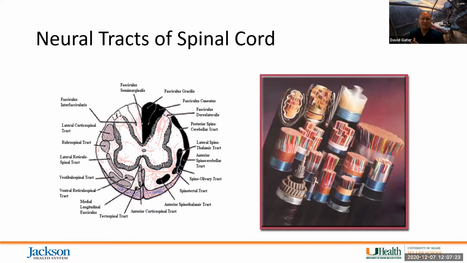So, the neural tracts of the spinal cord. Remember that the cord is about the size of your little finger. This cartoon is very simplistic in that it shows on one side the motor tracts and on the other side the sensory tracts. But you know that the reality is that you have all of those tracts on both sides of the cord. And they are well insulated and protected. These are protected tracts that run up and down the cord.